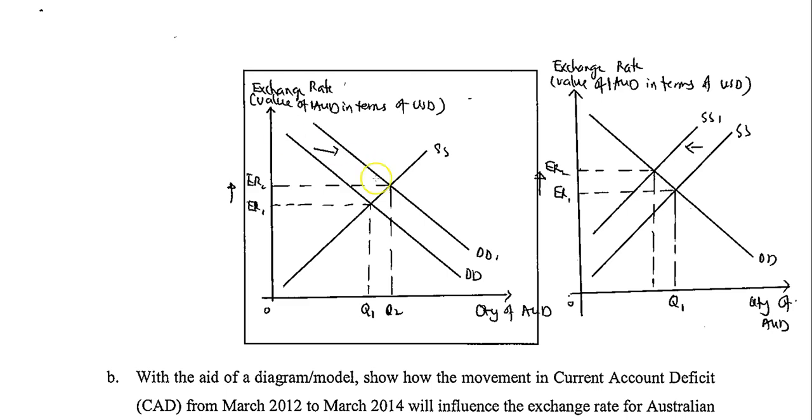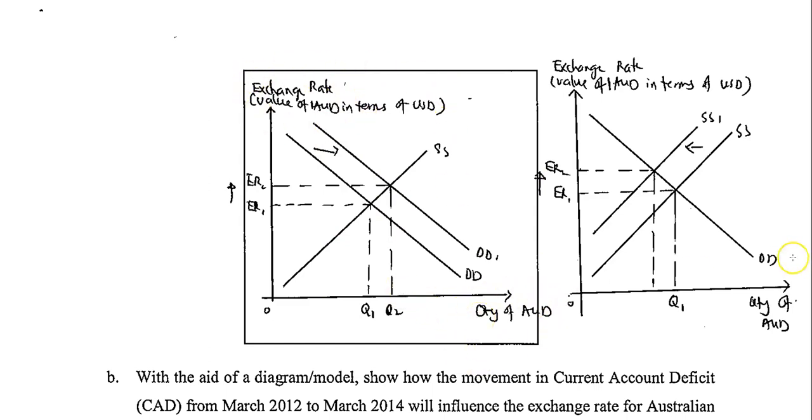If we are saying lesser CAD because more credit, more inflow. That's why lesser deficit. More inflow would mean what? More inflow would mean more demand for AUD, right? Because inflow, you have to convert it into AUD. So more inflow, more demand. So you can draw this graph. Demand supply curve, shifting your demand curve to the right. All this information has to be accurate.